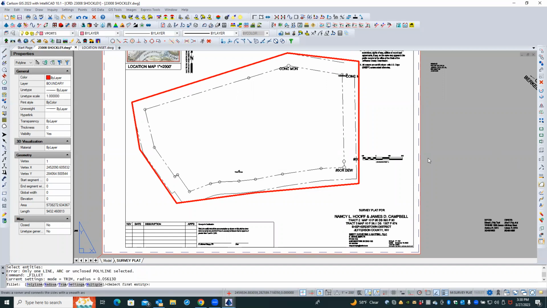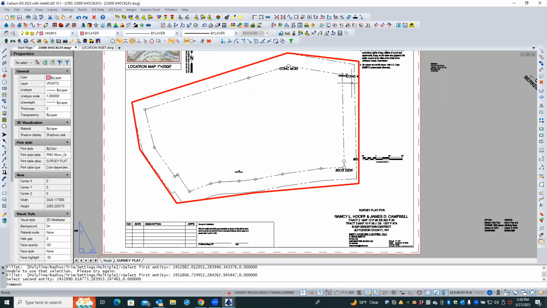I guess I have to just do a standard fill it. All right, so now that being that standard offset, but it's in model space.